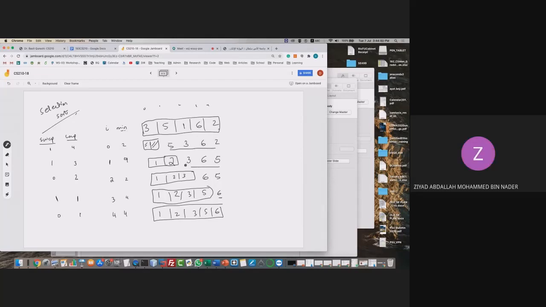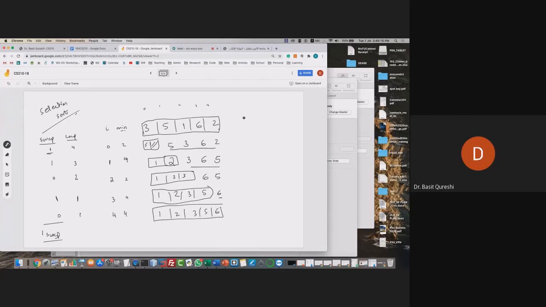Thank you. Here, the smallest is 3. No need to swap. Here, the smallest is 5, so we need to do 1 swap. So in each iteration, we're doing at most 1 swap. Worst case, 1 swap in every iteration. How many comparisons are we doing? That depends on the data.